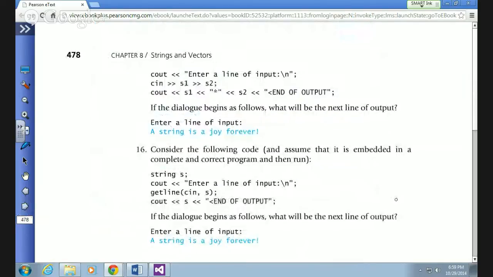The input is "A string". So since we're using the extraction operation, it's going to stop when it gets to white space. So S1 is going to have "A", and S2 is going to have "string".